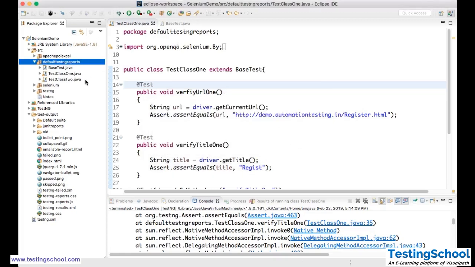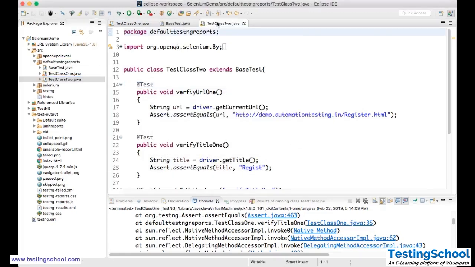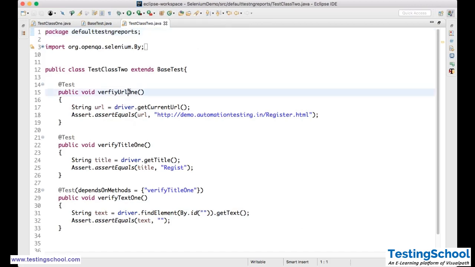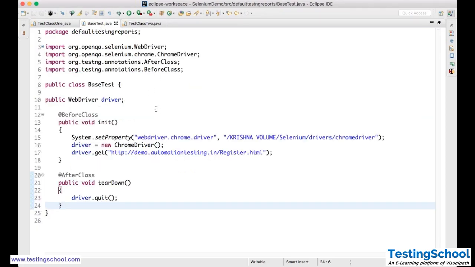I'll name it as 1, 2, 2. This one also, and the methods are same. I'll not even change the logic inside the methods. Okay, I have now 2 classes, 1 base test.